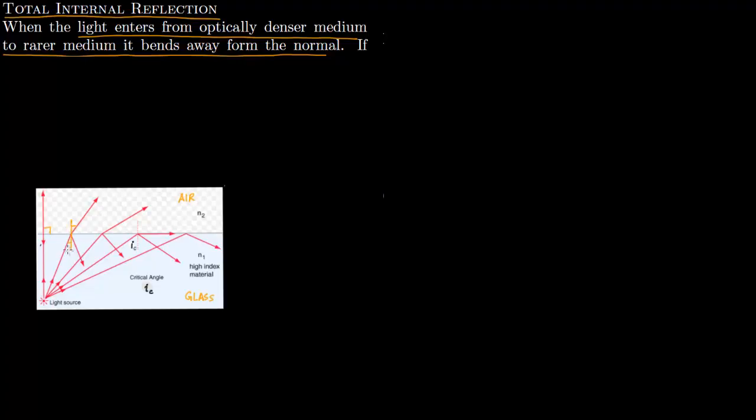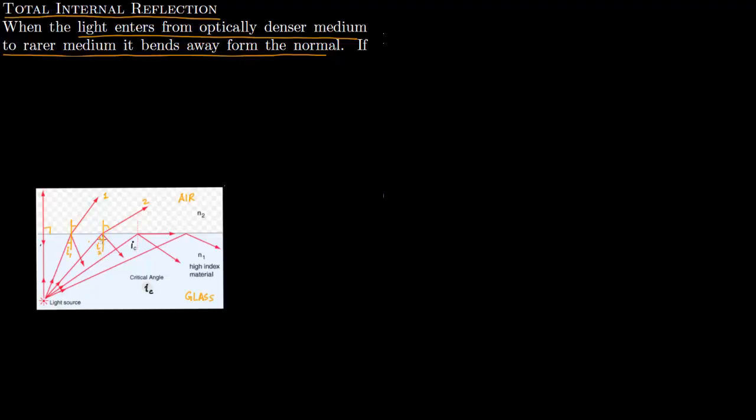So this is, say, angle I1, the incidence angle. Now if you increase the angle of incidence, say to I2, then the light will bend further away from the normal. See, it has bent further away. As I said before, part of the light gets reflected back, part goes through. Here in the second ray, this was ray 1, this is ray 2. Part reflects back and part passes through.